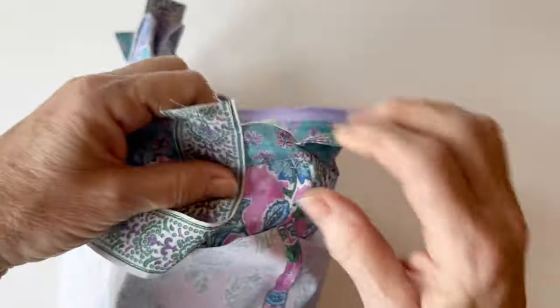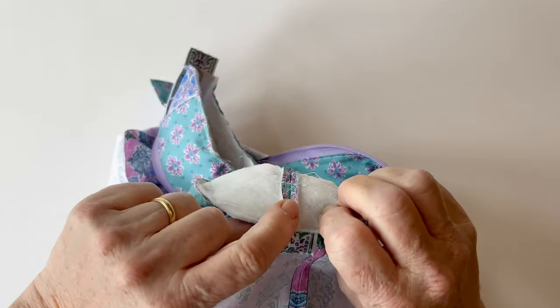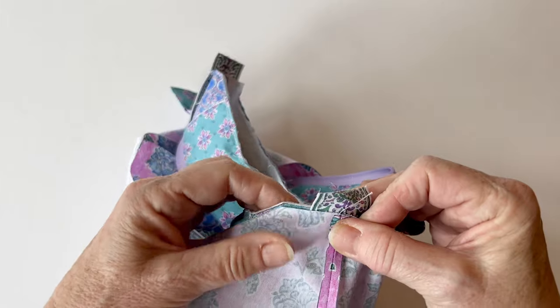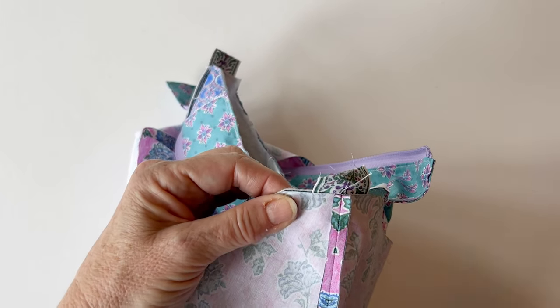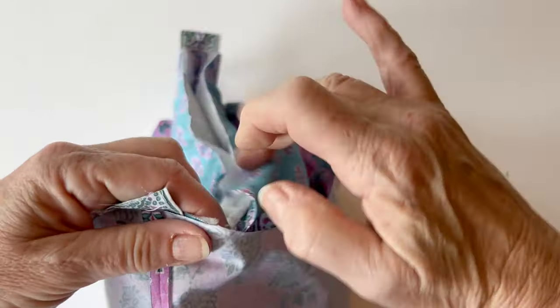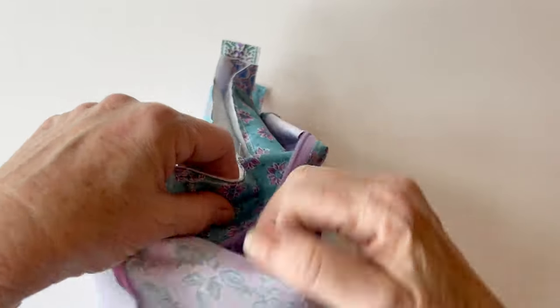So match up the side seams on the bag outer with the side seams on the bag lining, and also all the edges as well, because you've got the top edges, the seams and the curved edges. But start by doing the side seams. Make sure those side seams match up, and also the top.